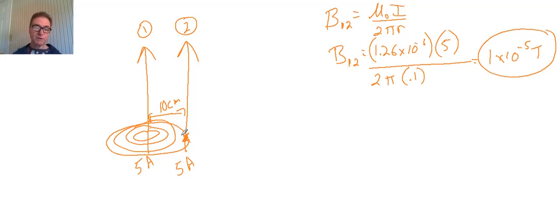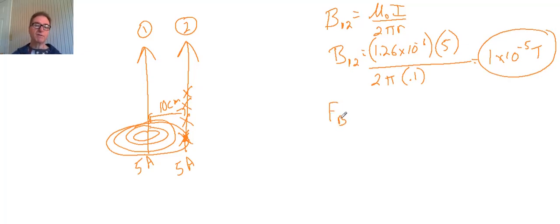Now, if we wanted to know the direction of that magnetic field, we're going to use right-hand rule number 1. Thumb's going to point in the direction of the current, which is up on the page. My fingers are going to curl, so to the left of the wire it's coming out of the page, and to the right of the wire it's going back into the page. So at this point here, it's going into the page. These are going to be X's. That will help me determine the direction of the force on wire number 2, which we can do right now before we even figure out the magnetic field strength.